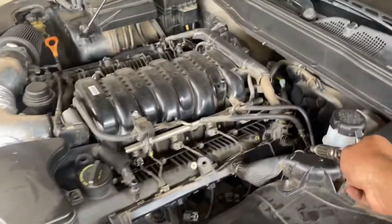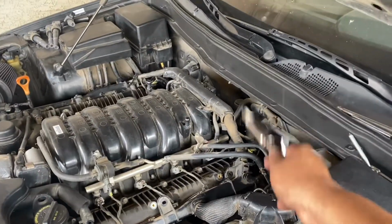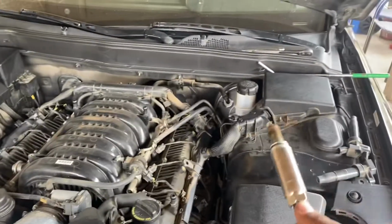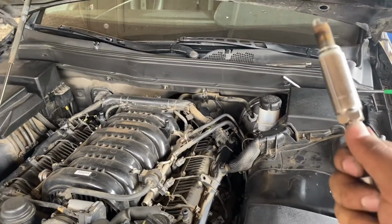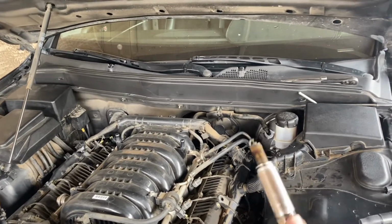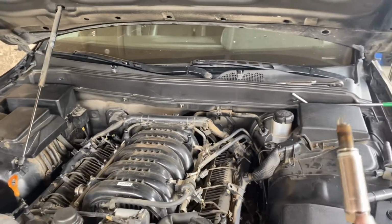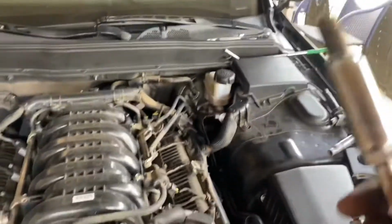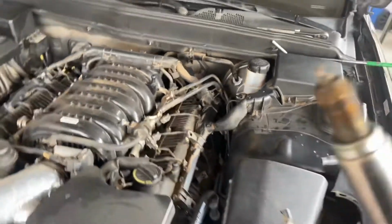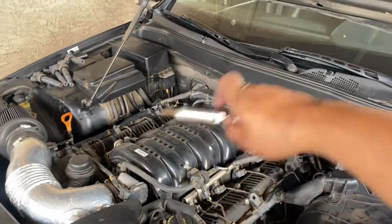So this last one here, guys, just a heads up, I hate that one. It's not too hard though. You can do it. You just have to fight with it for a little bit, but if it helps, guys, just know every Genesis owner has to go through that. So, I mean, it is what it is. It's not too hard, guys. If I can get it done, you can get it done. So, with that being said, we got all 4 spark plugs removed.